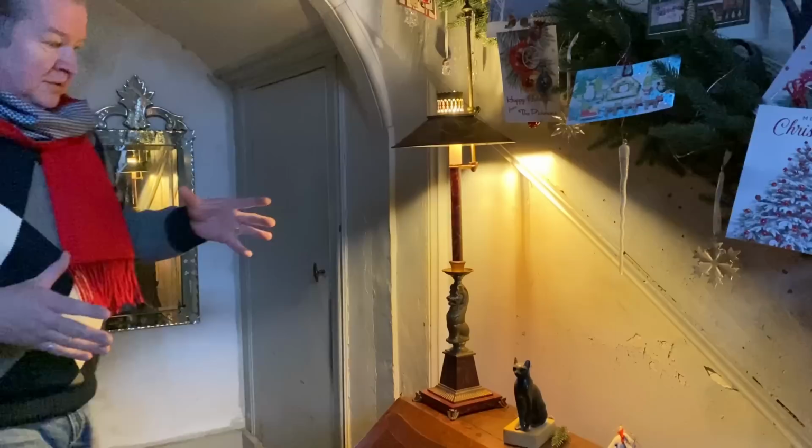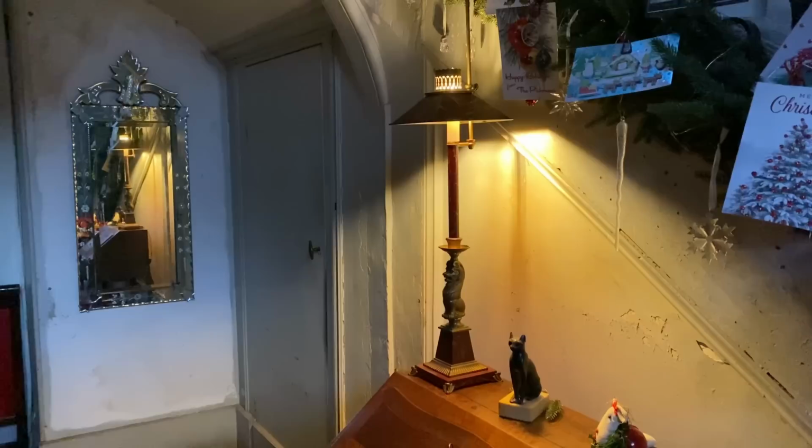So this is like a reproduction of a Georgian desk candle lamp. So yeah. It's really quite pretty. And it works now. So we already have converted quite a few lamps, which is really nice. And it's also quite satisfying. Yeah. I mean, it was fun.